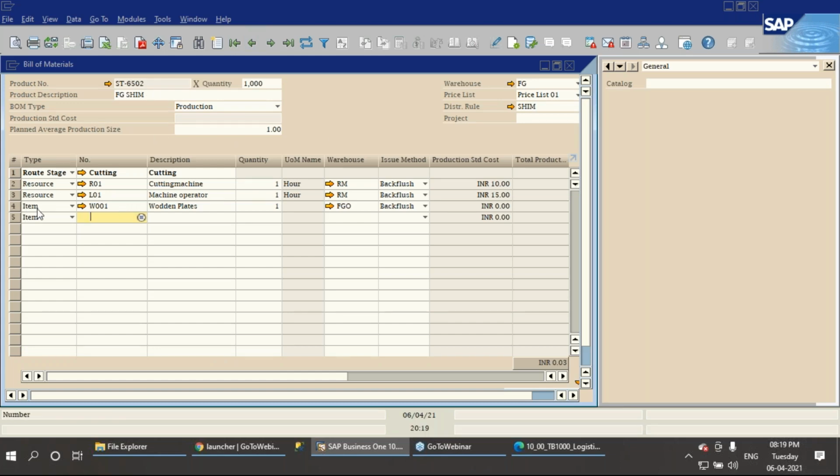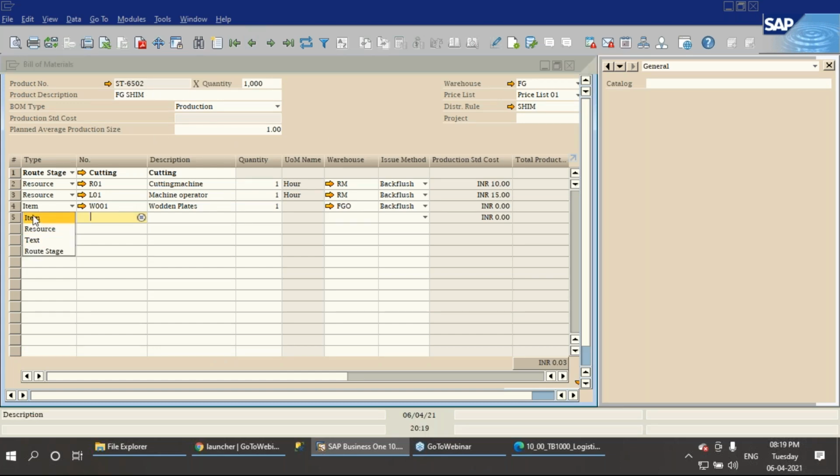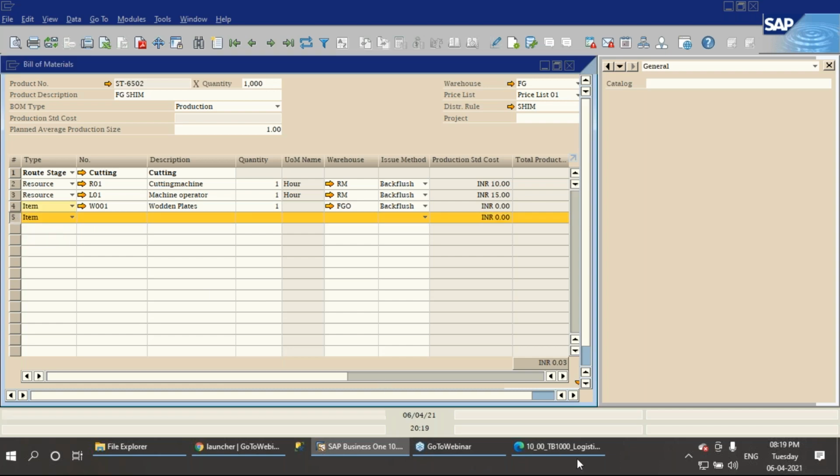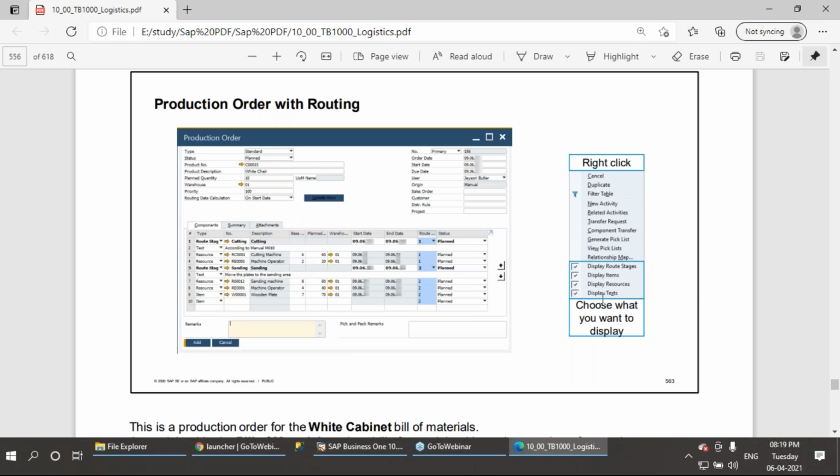The types coming are item, resource, text, and stage. That is the thing you can utilize while doing the production order: root, stage, item, resource, and text. So this is the functionality you can manage.